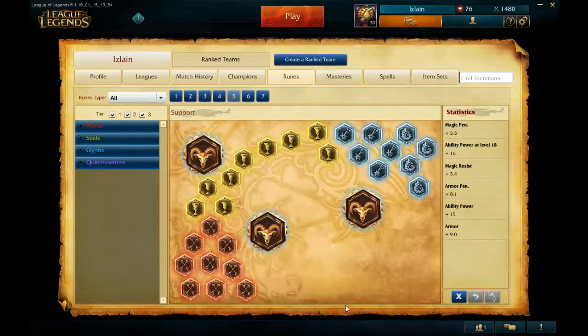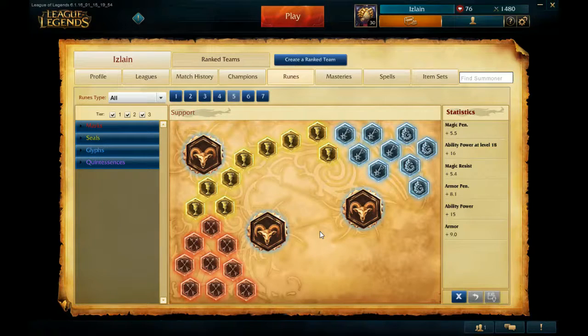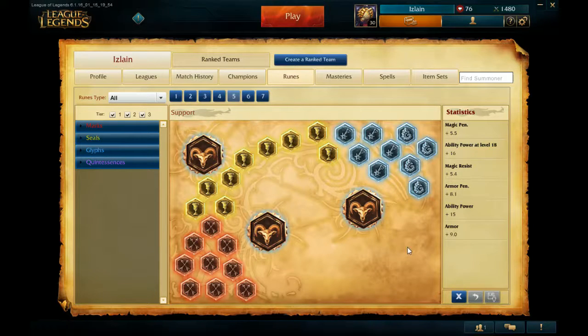For support, I'm running a pretty convoluted page, but I think that it all balances out and works out well with the mastery page that I've built. You're taking ability power quints, which give you some extra poke potential early game. Taking hybrid penetration marks. The reason for this is that, say you're playing Morgana or Sona, champions of that nature that have ability power scaling abilities, but also are going to be poking with their auto attacks in lane. The armor pen, which equals out to 8 armor pen, is going to help you with all those basic attacks. The 5 magic pen is going to help you when you're hitting your Qs and other abilities. So I think it works out the best.